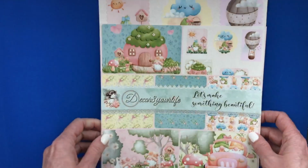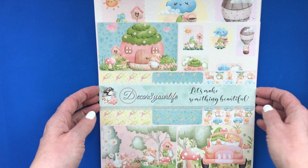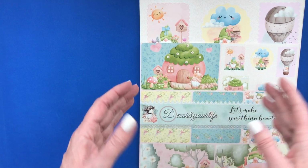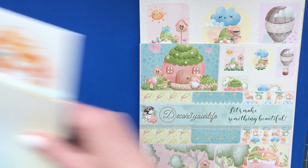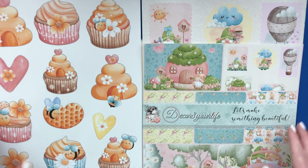I will link all the information down below where you can check out all of Sandy's collections. Her collections are beautiful. Her fairies and her gardens are amazing. You can actually purchase the kits, or you can purchase her digital kits so you can reprint them over and over yourself.